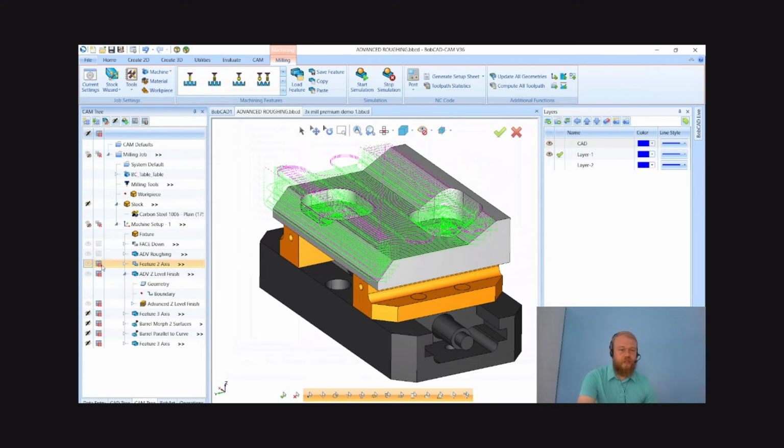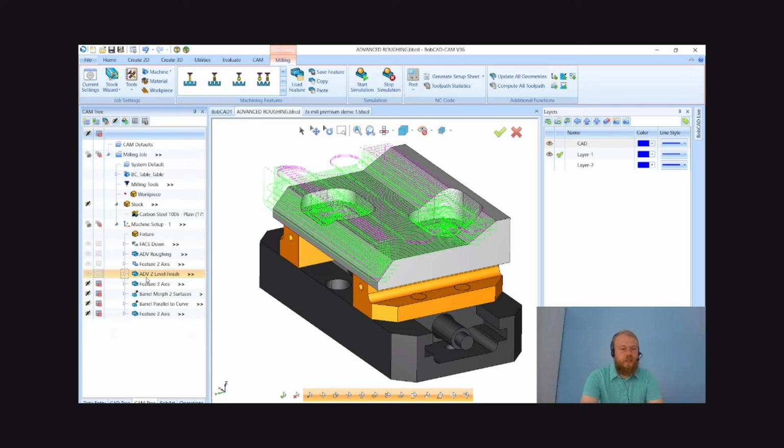So you can see this icon of a controller with a red X. With this icon showing, it's not going to simulate and it's not going to post the G-code for those features until I turn it back on. So that's post yes now, and then if I click on it again, that's post no. It's your post yes no options.